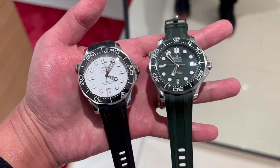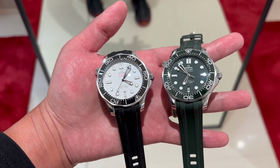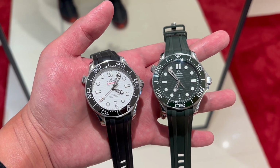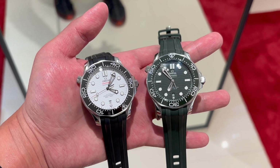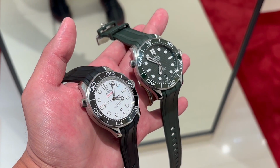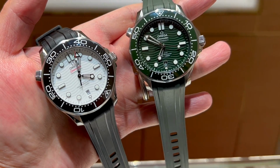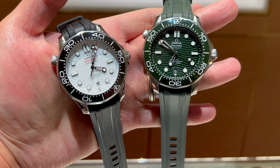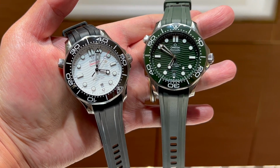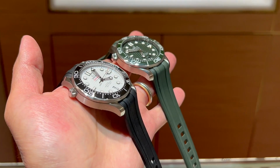Speaking of dial, there is one thing that caught me by surprise, and that is how easy it is to read the white dial compared to the green dial. Before I had the two watches with me side by side, I always thought the green dial would be easier to read because of the contrasting white markers against the dark green dial. But I was wrong. Because the wave pattern is also in white, it kind of got mixed together with the hands and the markers. It makes the dial very busy and more distracting when I'm trying to tell the time.